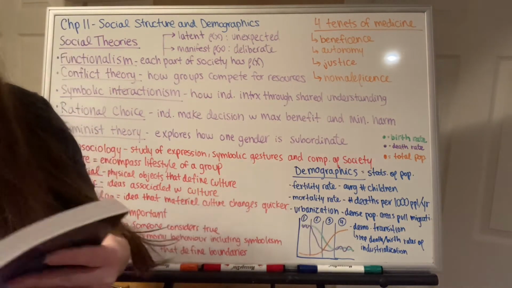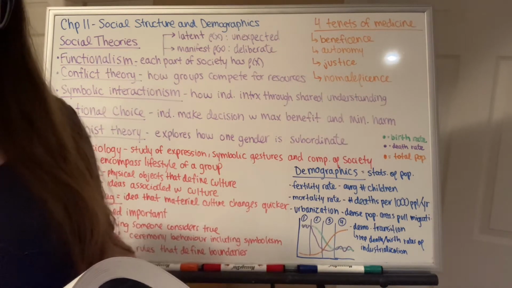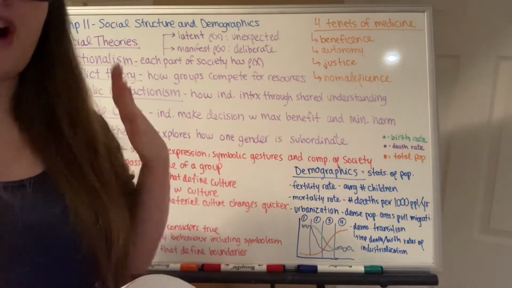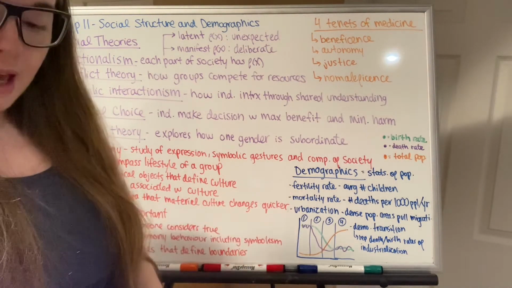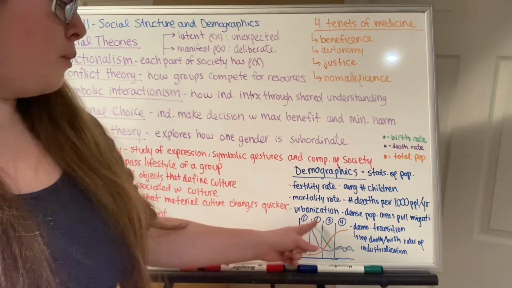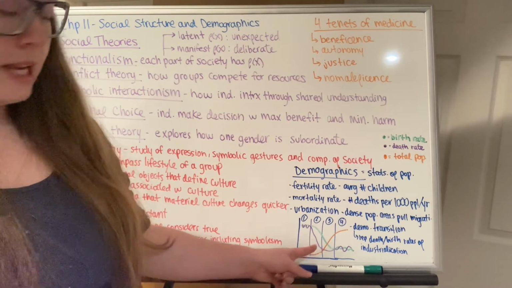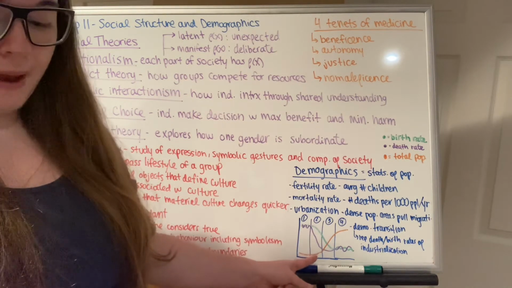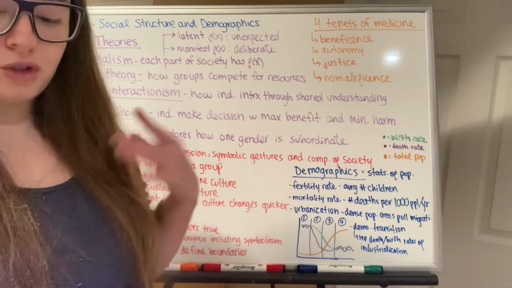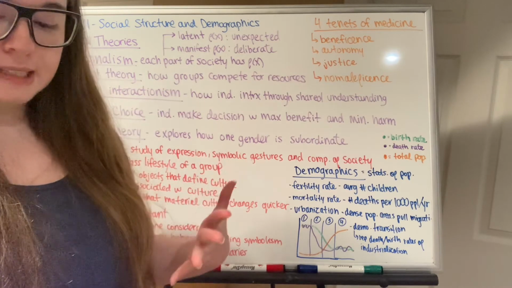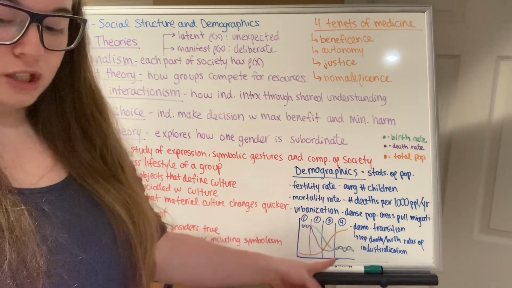In the first stage, we have a pre-industrial society, in which the birth rates and the death rates are high. Okay, so that's in this first stage. You see both of those are very high, okay? Then we have stage 2, which calls for improvements to healthcare, where the deaths drop, okay? And then in stage 3, we have improvements to contraception and women's rights and things like that, which cause birth rates to then drop, okay? Which is in this third stage right here.